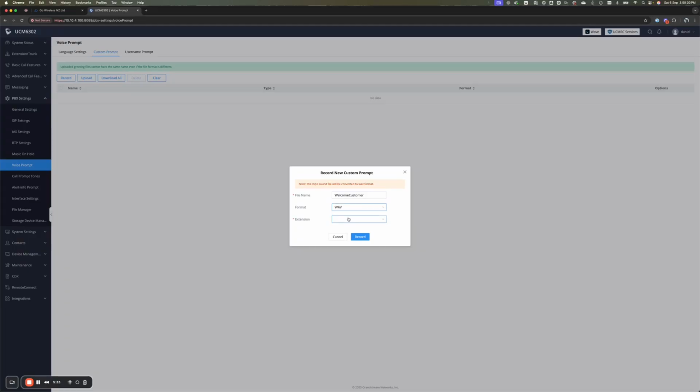Select the format, and then you pick an extension that you want to record this on. So when I click record, the PBX is going to ring extension 1001, and it's going to ask me to create a recording, and then it will save it back to the PBX.